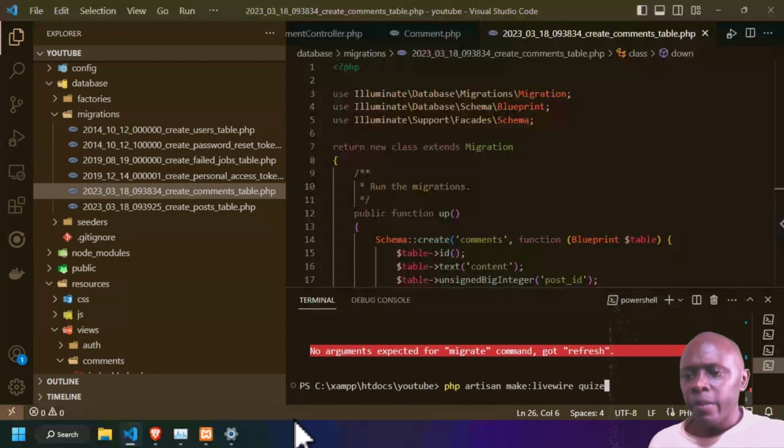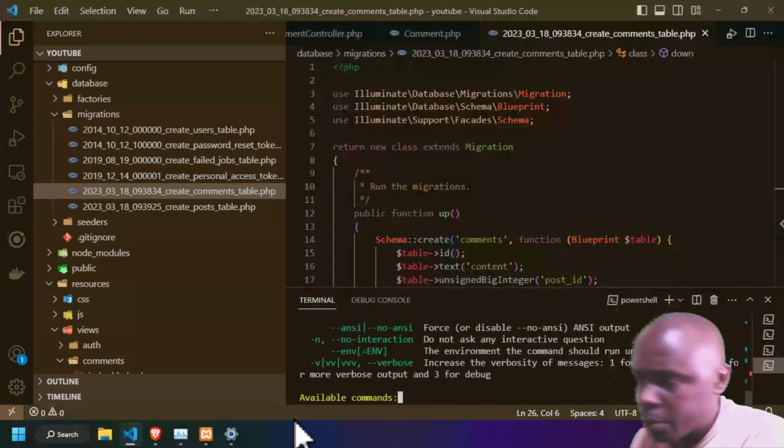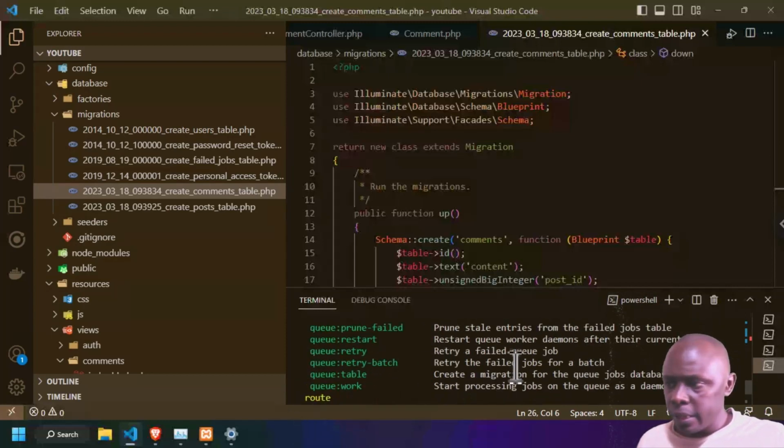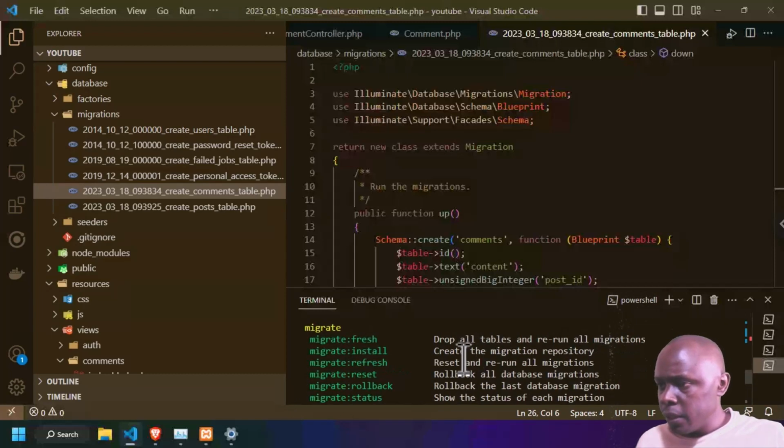DB seed, not seed, DB. Okay, PHP artisan. Let me get that. PHP artisan migrate refresh.